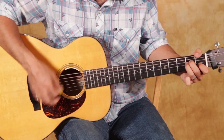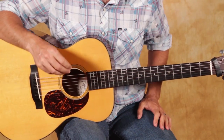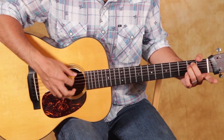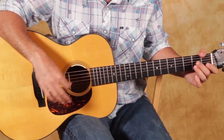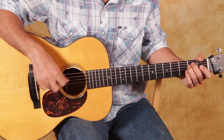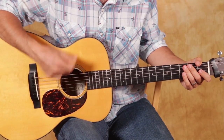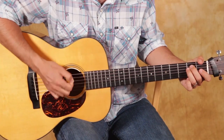And it's basically just a really cool way to get the strumming going quicker. You get a little bit more aggressive in your strumming. You don't have to worry so much about muting or anything. It's just kind of a nice free-for-all strum pattern where you really can get into it, really kind of get dynamic with how you're hitting the strings. You can accent different parts of the strum pattern. You know, really accentuate that second downstroke.